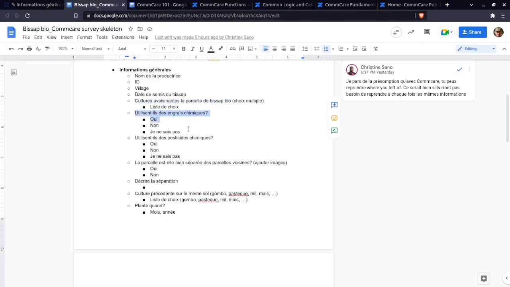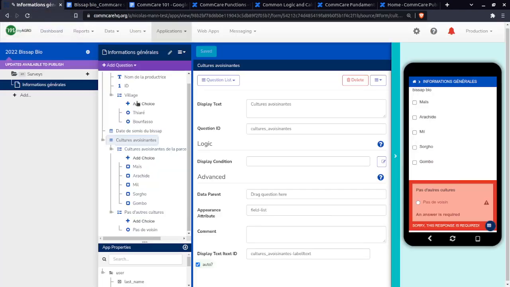Next up, let's quickly do all these questions. Utilise des engrais chimiques. So this is talking about the neighboring farms, or the BSAP farmer on this plot. Les cultures avoisinantes?